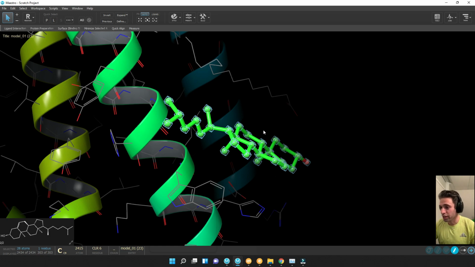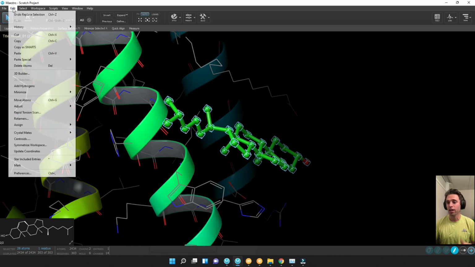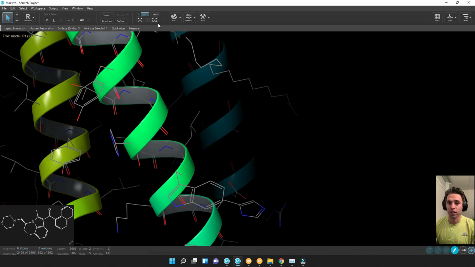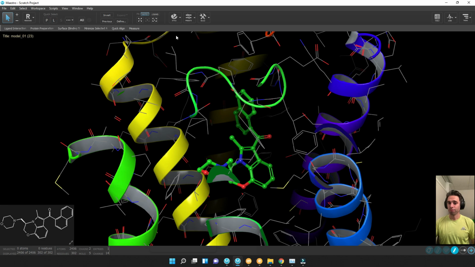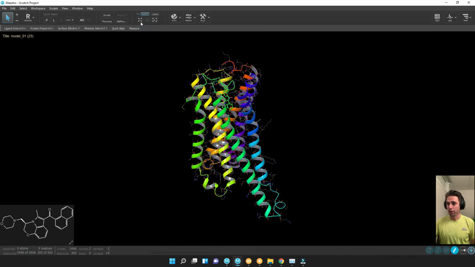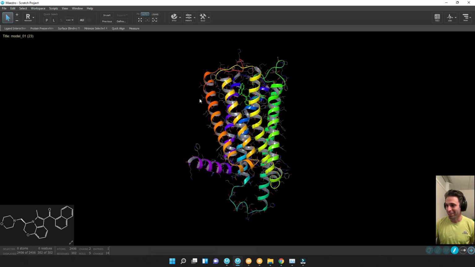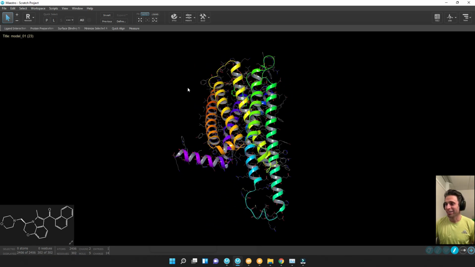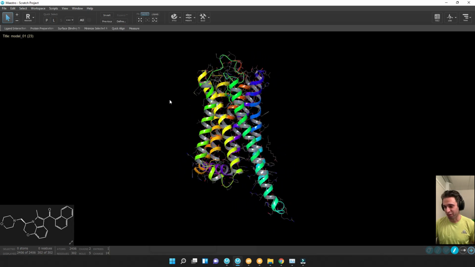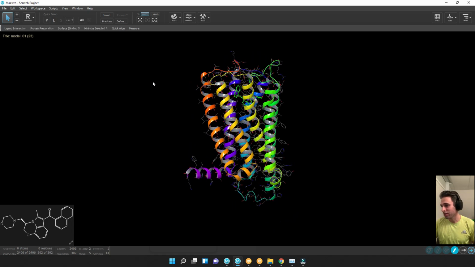So I'm just going to delete the... If I were doing a molecular dynamic simulation where the system is moving in 3 dimensions, I would want to keep the cholesterol molecules, as this would be more representative of a real dynamic moving system. But because I'm not, I'm just cleaning up the workspace. Okay, so now we have this very beautiful GPCR that has correct sequence homology and doesn't have any fake regions of protein. That's just beautiful.